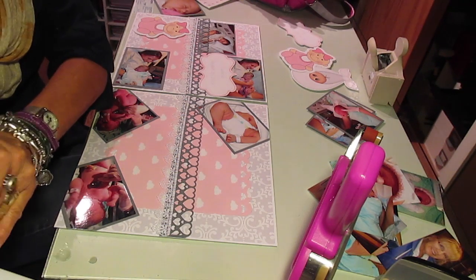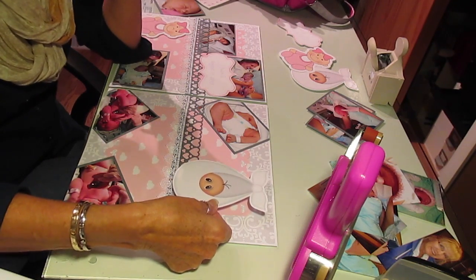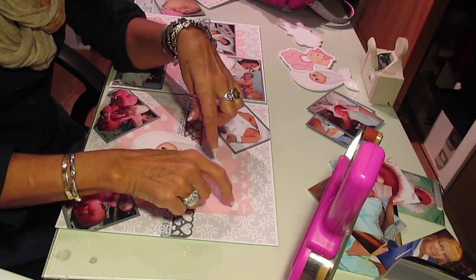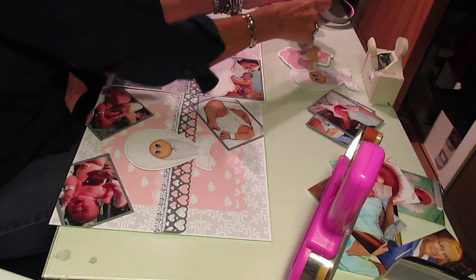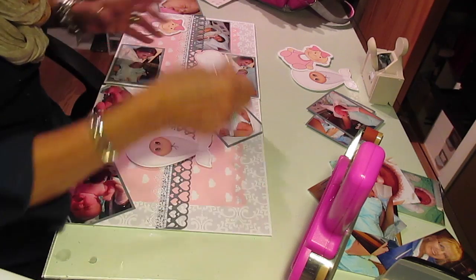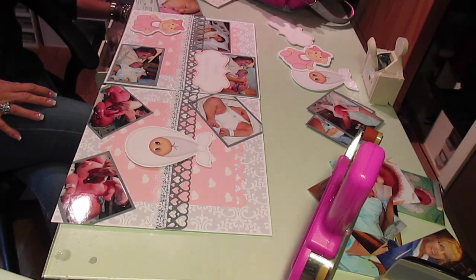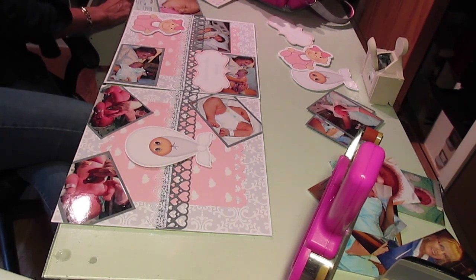with everybody coming over. But let's see, where do I want this? I'm going to put that right smack in the center, and then I need something else up here. Well, you know what? I made two of these, so what the heck? Normally I would not. Nope, don't want to do it. I'm not going to put two on the same layout. Let me see what I have here that could be cute. And I know there's got to be something in here.